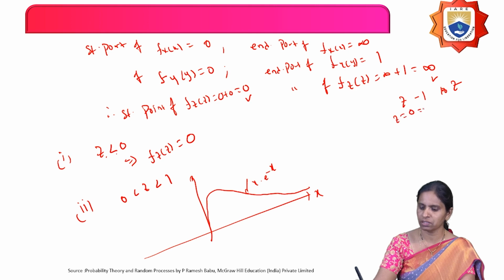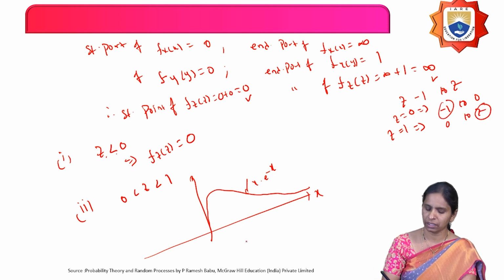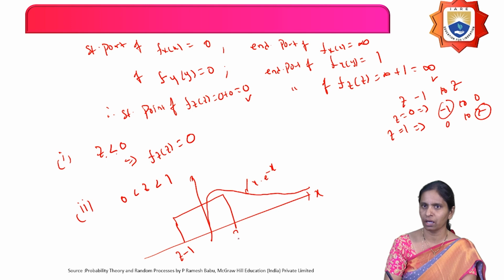For example, z equals 0. Then we substitute z equals 0, then 0 minus 1, nothing but minus 1 to 0. Now what is the upper limit here? z equals 1. If z equals 1, from 1 minus 1, nothing but 0, so 0 to z. Now we take these two limits. Minus 1 to 0 is starting from a negative value, so z minus 1, and it is taking up to z. And this is nothing but 0.